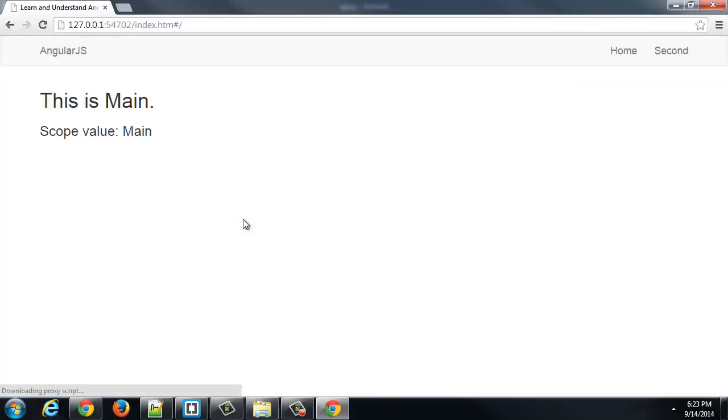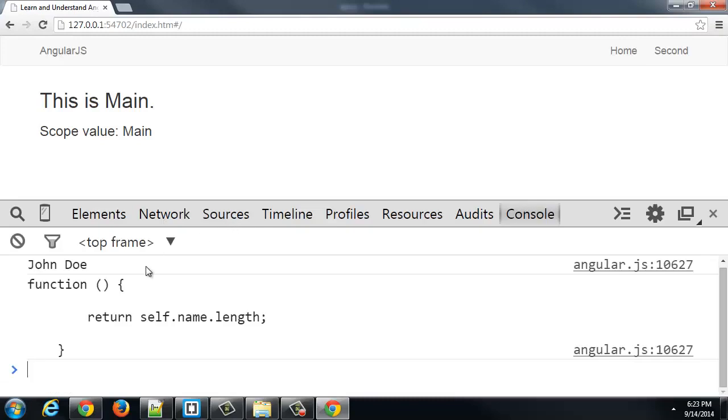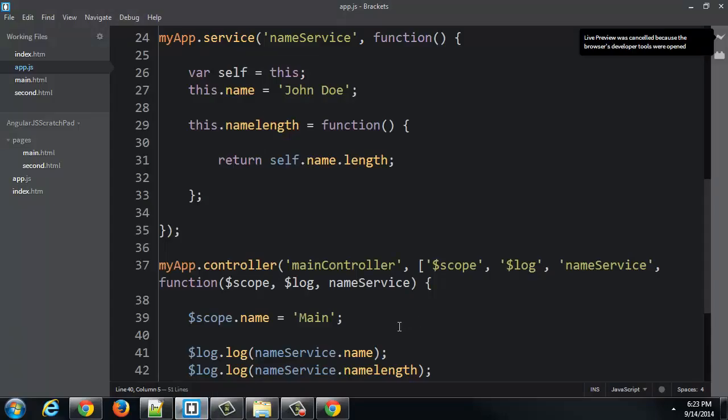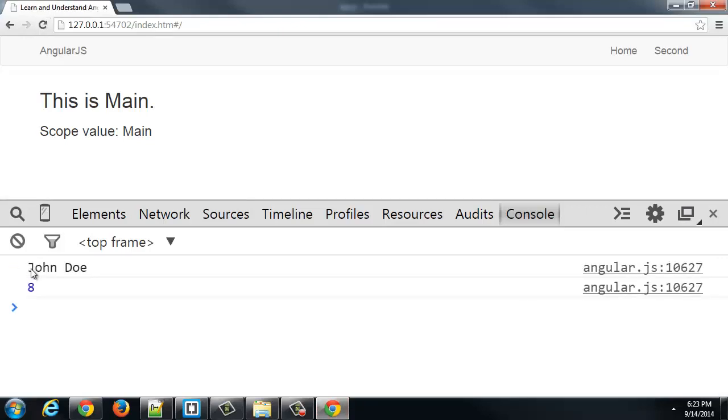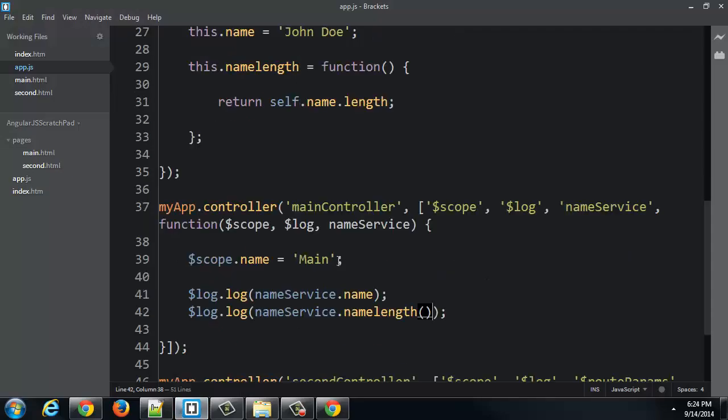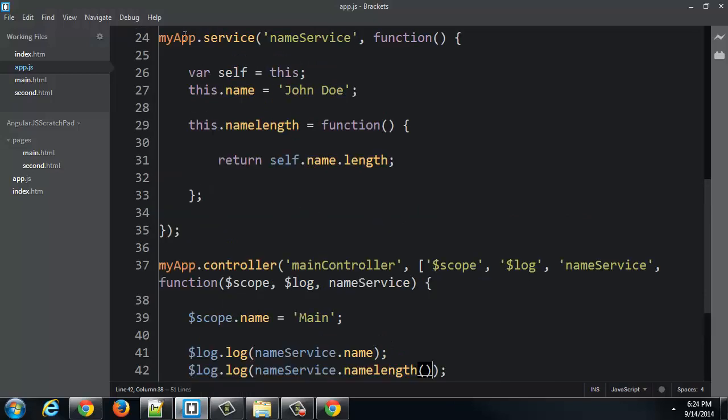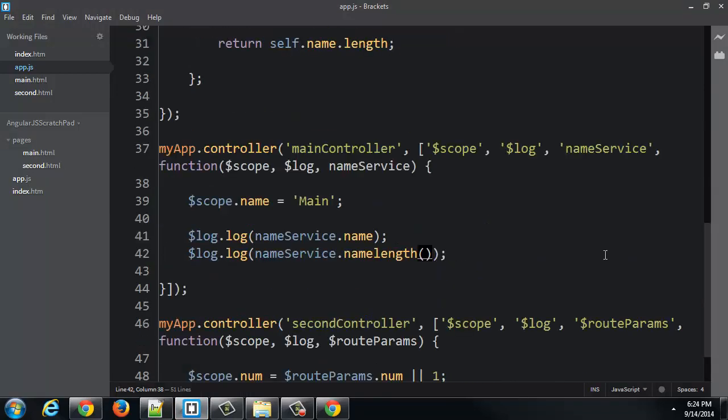It opens up our single page app, and then I'll open the console, and what do I see? Oh, that's a mistake actually. See, but there's the service, and then I toStringed the function. Remember, JavaScript functions are converted to strings unless you call them. Let me call it, refresh. There. John Doe, that's 8 characters, including the space, and there's my length. So AngularJS took care of the dependency injection for me. I defined my service, and I injected it. And it's just that easy.